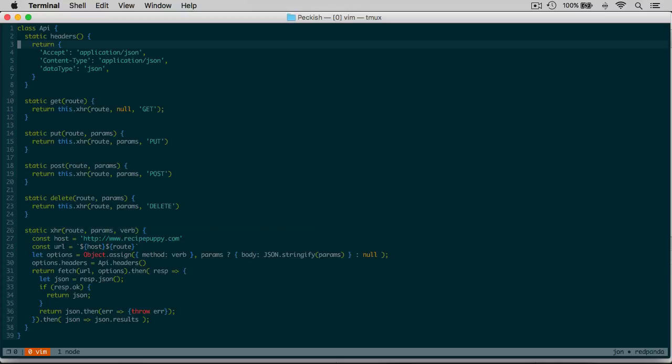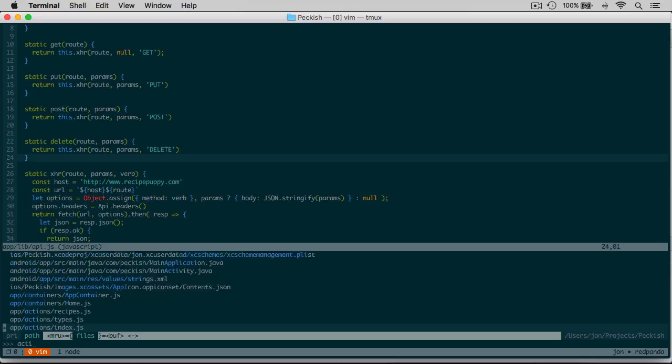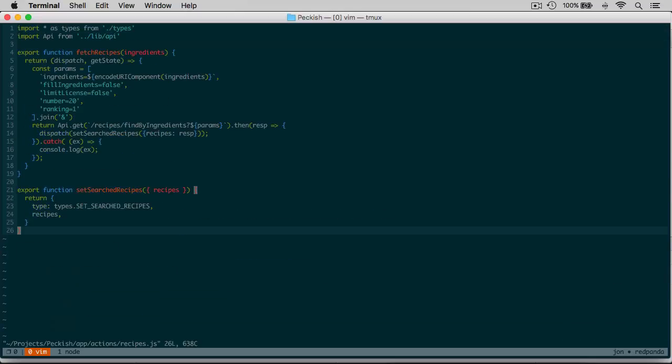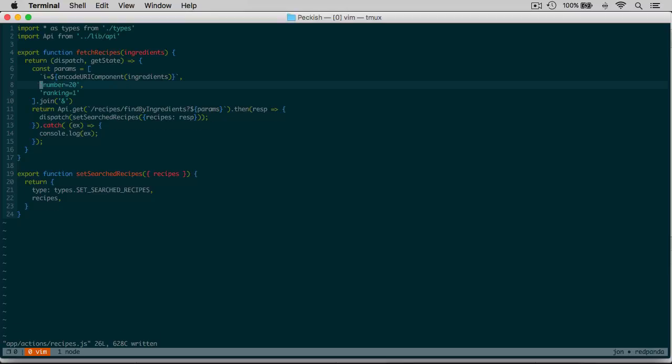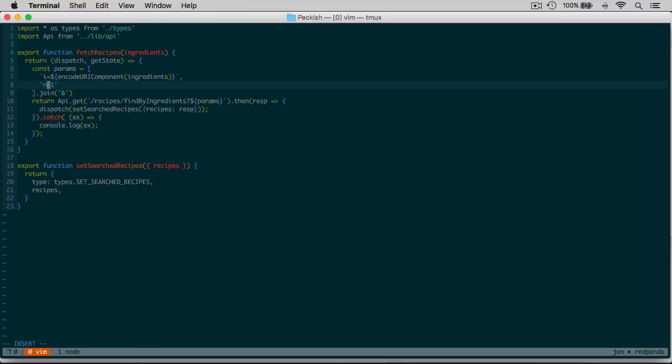So we've changed the base API class so that it's pointing to the right endpoint. Now we need to go to the actual actions recipes JS file, sorry. And now we're not dealing with an ingredients argument, we're just dealing with i. And I believe this is going to be n equals 1, or no, actually it's p equals 1.